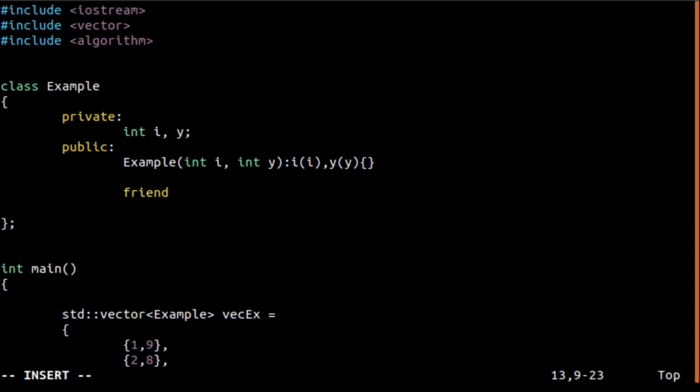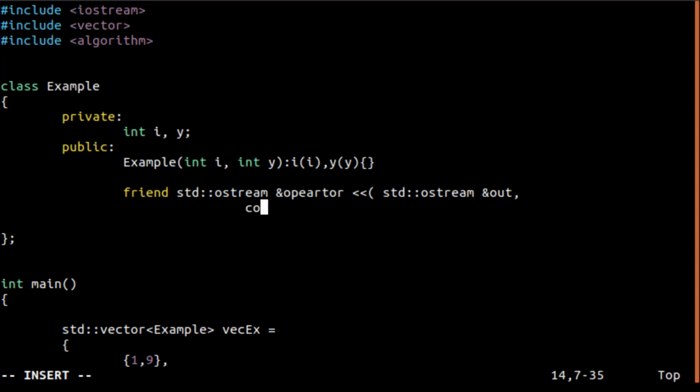It should be a friend, because as we know, comparison operators and all the binary operators that do not modify their left operands should be friend functions. So it will return a stream, operator, let's say, like this, std::ostream out, const Example x.